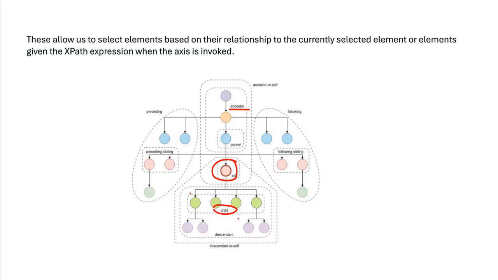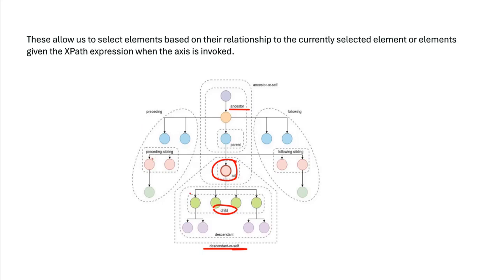Overall, from this self node to descendants, it will become descendant-or-self. When you give descendant-or-self, it identifies its child and then its descendants. That is how descendant-or-self works. Here the base, or the main thing, is the self node. One particular node should be proper. You should be able to identify that node. Then only you can traverse from that node to its parent or its children, wherever you want.